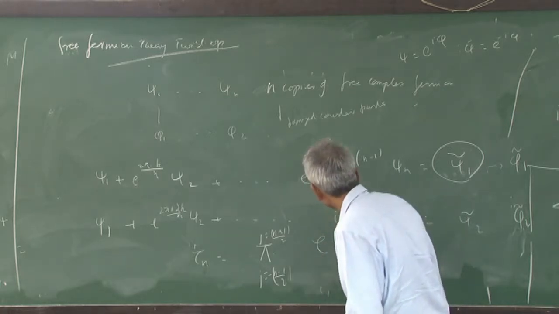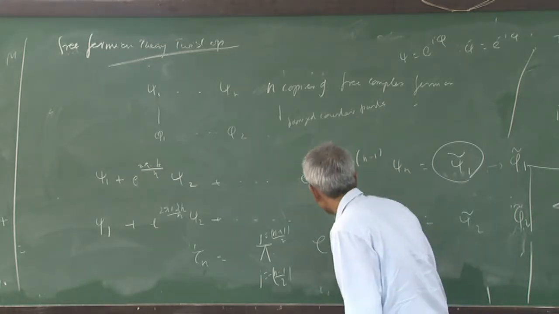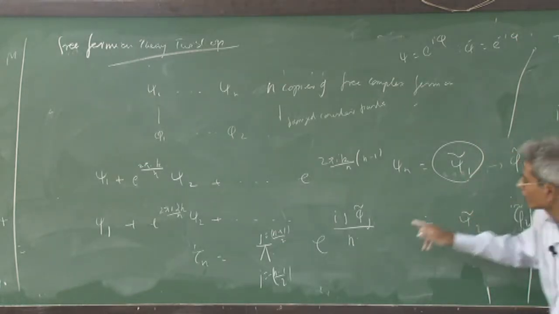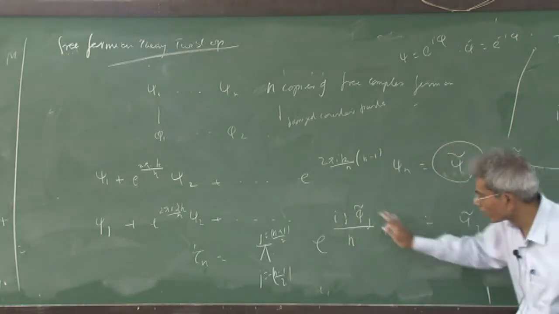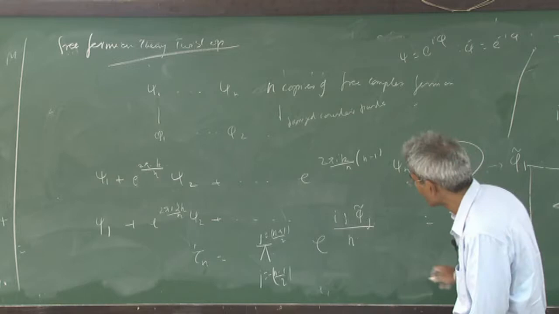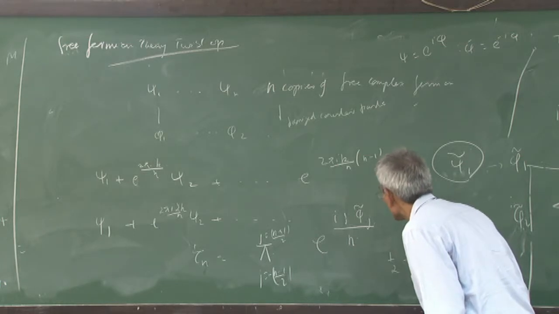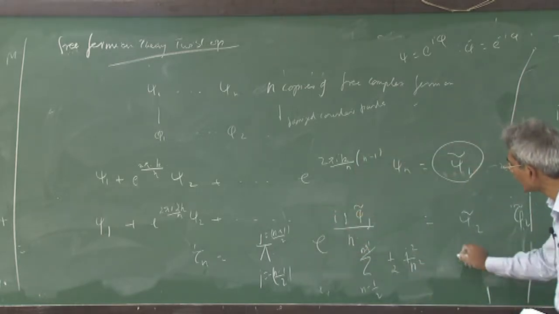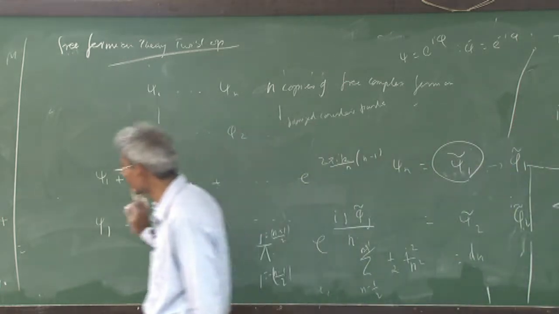So e to the i j phi tilde j by n, because this is the Fourier copy. You look at the Fourier copy, bosonize each of them, and consider exponential operators with the various Fourier labels j by n, running from here to here. If you just evaluate the conformal dimension, it's the sum of half j squared by n squared, running from minus (n minus 1)/2 to (n minus 1)/2 in integer steps, and that will be the dn formula for c equals 1. So this is the explicit construction of the twist operator.